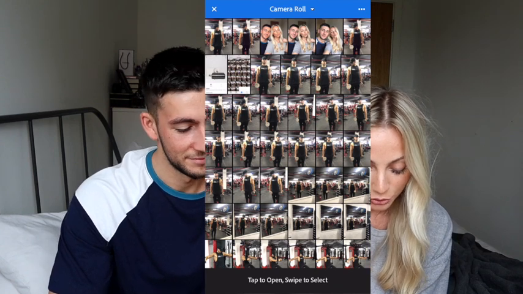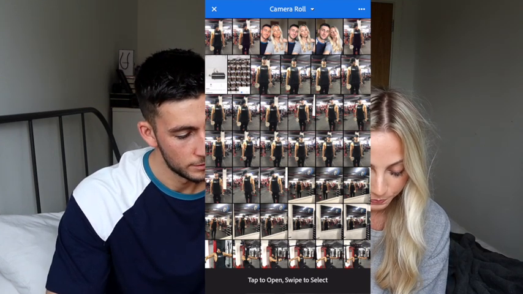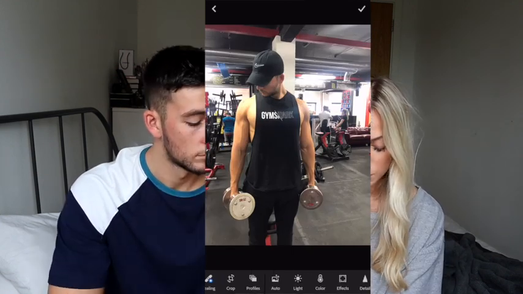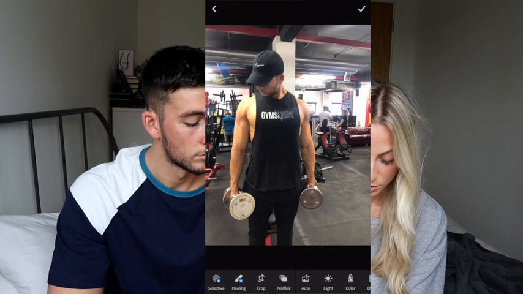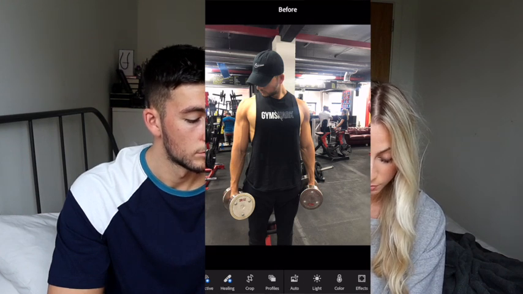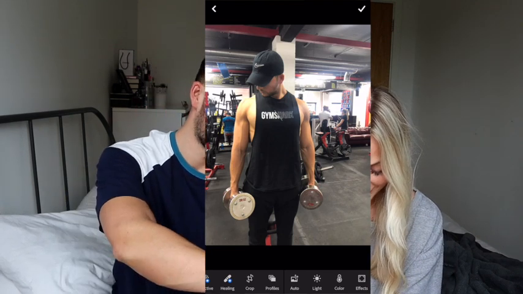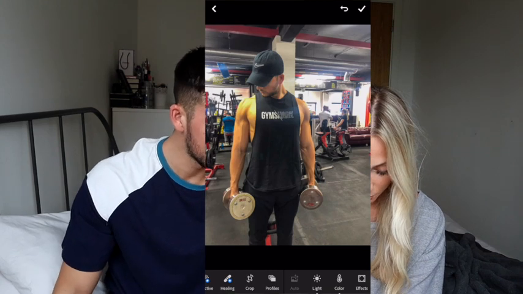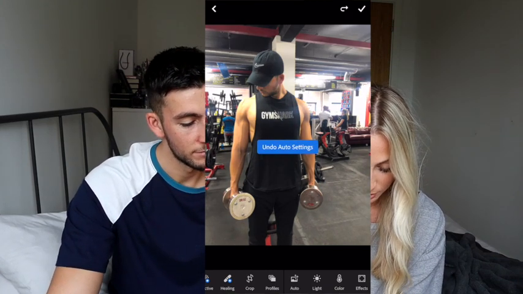Okay, so let me show you a picture of Nathan that I took this morning. So these are all the different settings at the bottom. Sometimes I will literally click auto and it will change the light for me. But that really hasn't done a lot, I think because the colours are really light in the background. Whoa, it's orange. Oh god. Okay, don't do that too many times. Let me just undo all that.